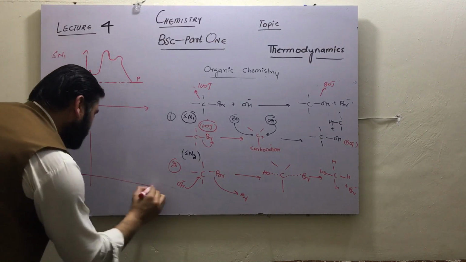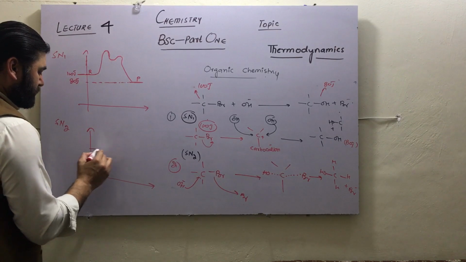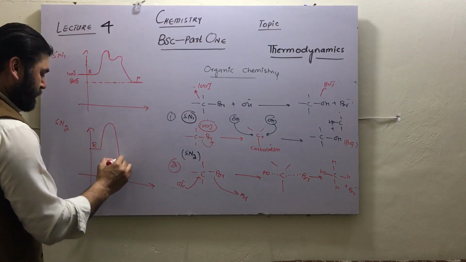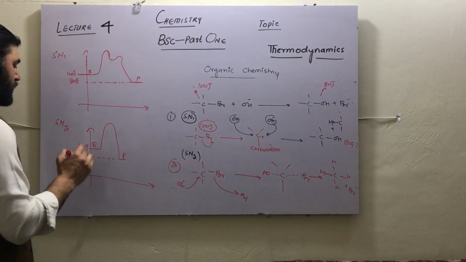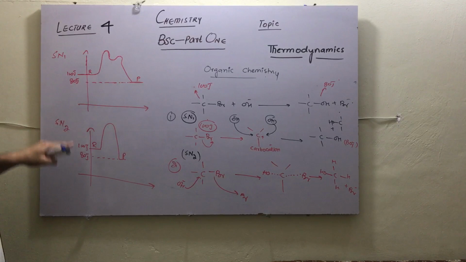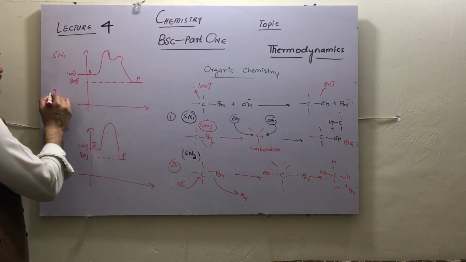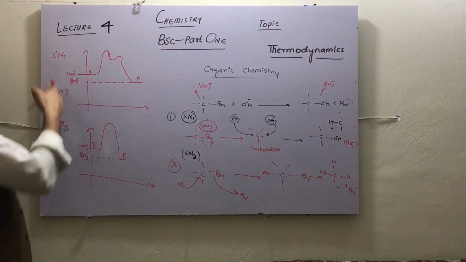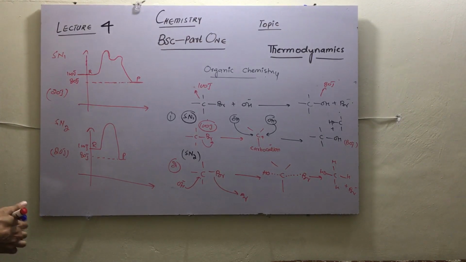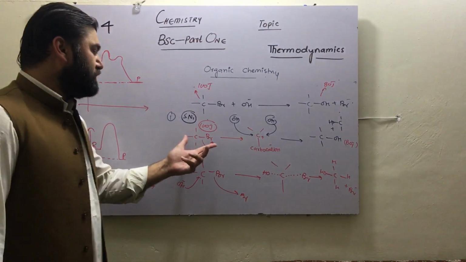For SN2 we make the same. This is 100 joule, so we can say this is the reactant and this is the product. We can write this is 100 joule and this is 80 joule. In both cases the energy difference, the enthalpy change in SN1 and SN2, is 100 minus 80, which is 20 joule. And here also 100 minus 80 is 20 joule. In both cases the energy difference is the same. The answer for both is the same, but what is the most important?